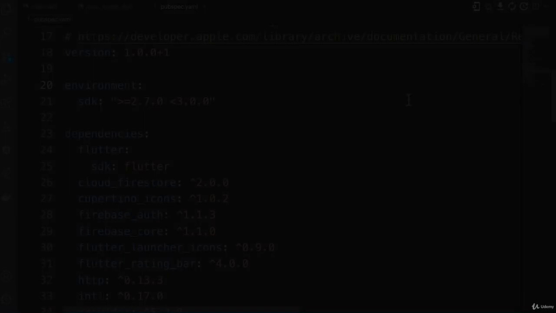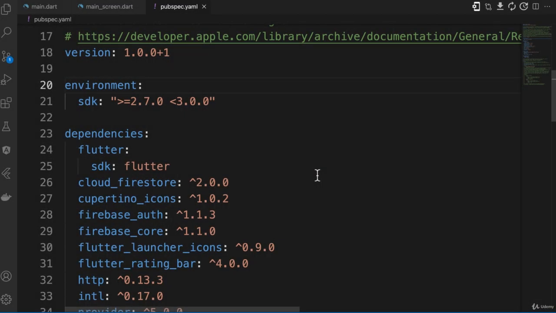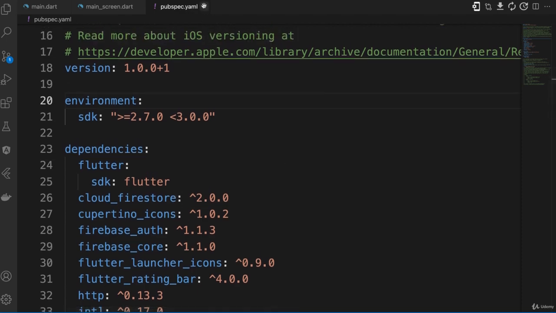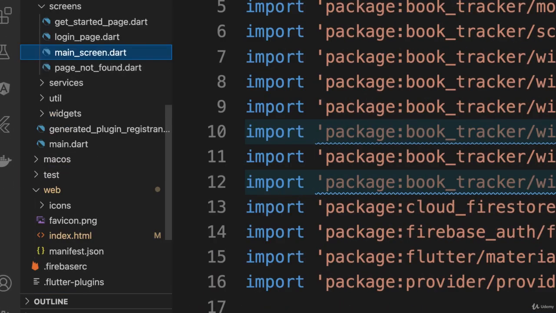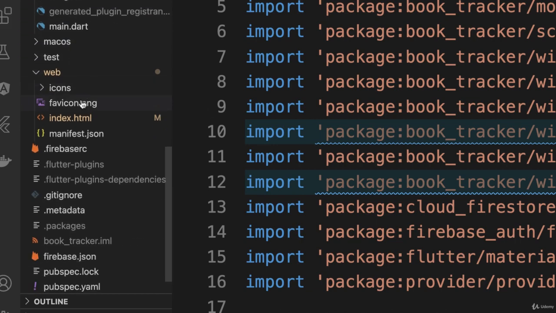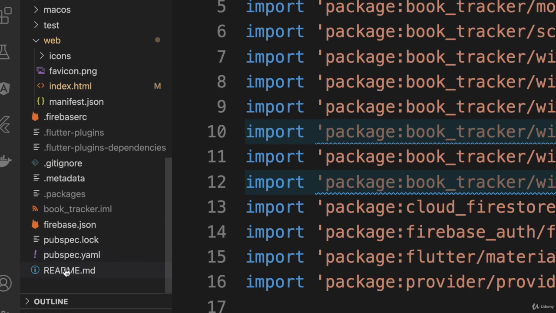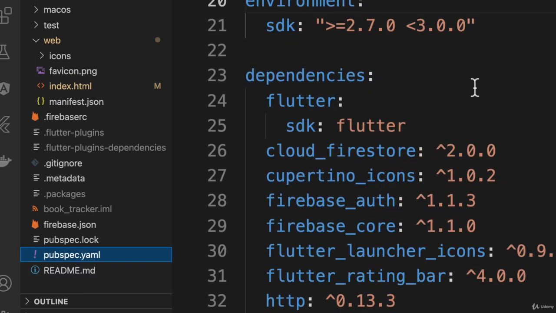So I ask you, please, to go and change the SDK version to 2.11 or less, which I will show you in a second. Once you've created your Flutter project, what you need to do is go to all the folders here in the Explorer and scroll down until you find this pubspec.yaml. So click on that and this will open. Most likely you will have 2.12.0 or plus here.